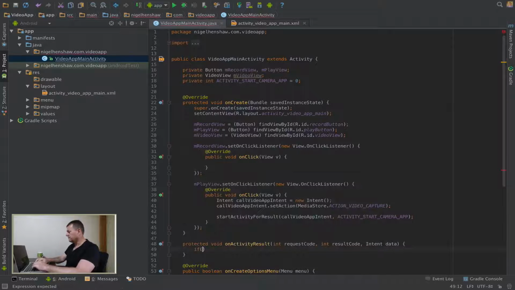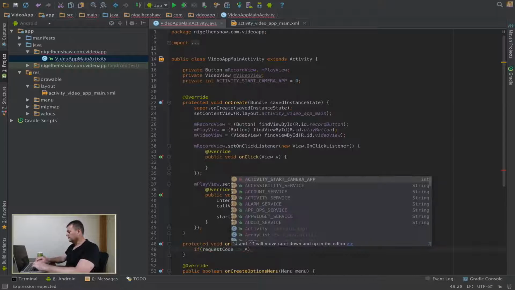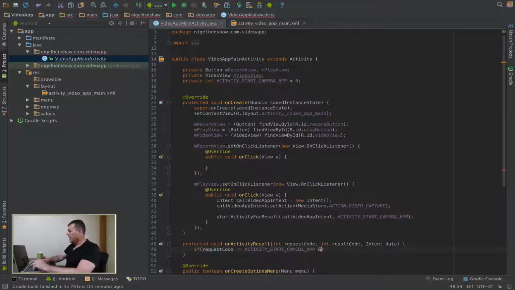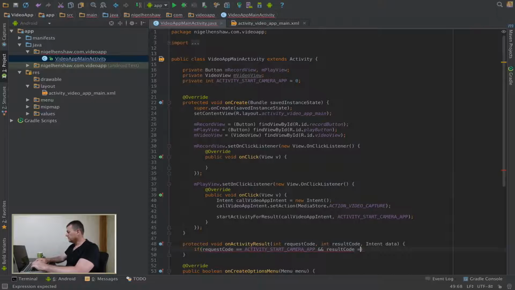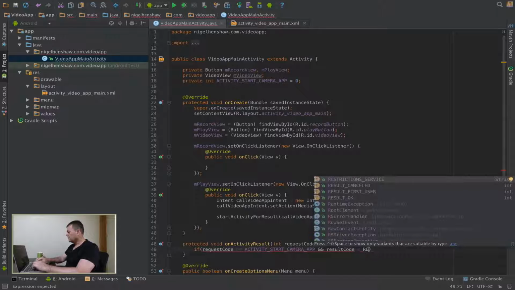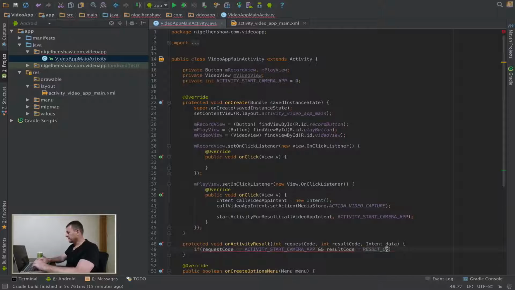So if request code equals activity start camera app, and if result code equals result OK, we will then process what's happened. And we're not assigning it, we're comparing it.